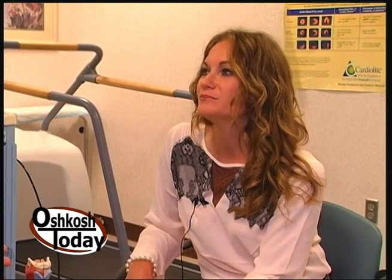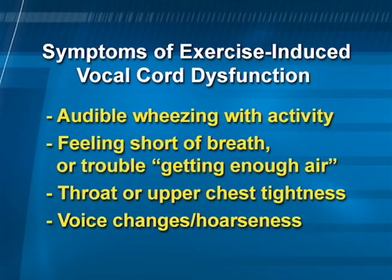We've heard of exercise-induced asthma. Now, is that a different problem? Yes, it's very different, actually. But vocal cord dysfunction with exercise is often mistaken for asthma. People aren't responding to the treatments, and that's when they'll be seen by somebody like me, because they're not responding to what we would normally treat exercise-induced asthma with, which would be inhalers. The difference mainly is that with exercise-induced vocal cord dysfunction, they will often feel like it's hard to catch their breath, and it's often early in the activity, versus asthma, which tends to be later on in the activity or at rest.